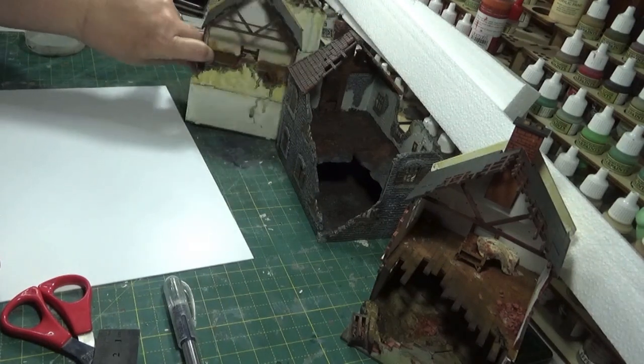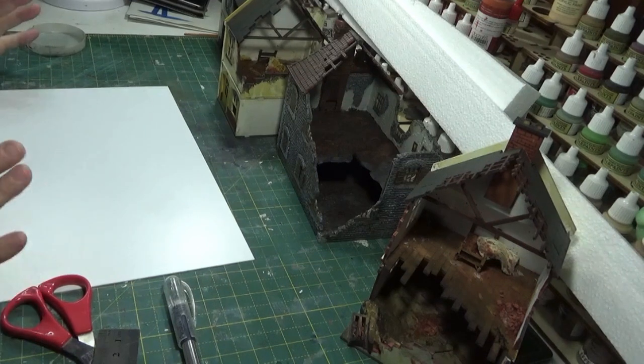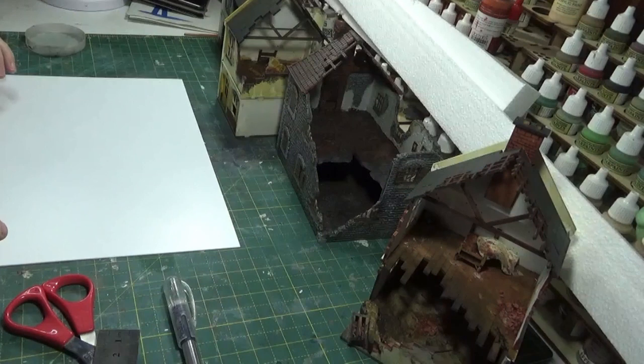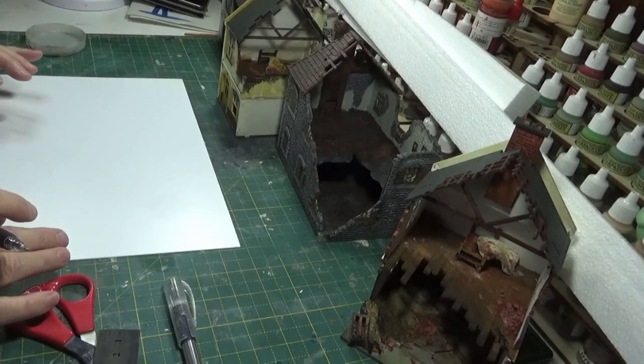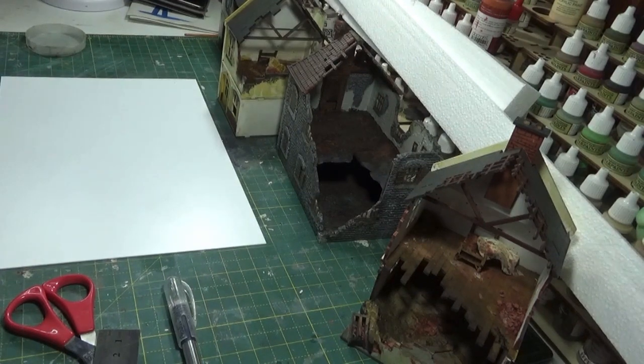I've got the damage going on inside the buildings, but I can never really bring myself to tip a load of rubble on the actual mat and everything. So I thought, well, what can I do as a halfway house to that? What I'm going to do, because I've got a sheet of thin plastic, is build some little corner terrain pieces that I can put around a house and put my rubble on that. So it's fixed - I can just simply slot it around the house, and it'll give that suggestion that the rubble has spilt out onto the road.